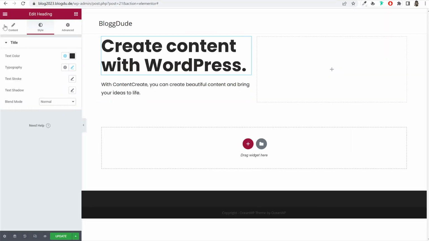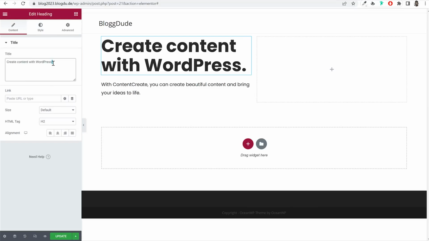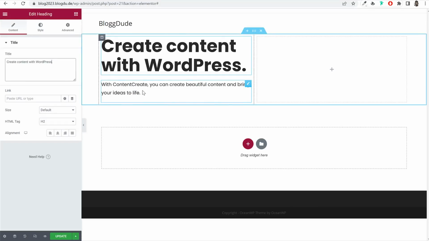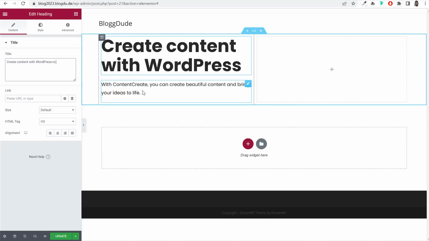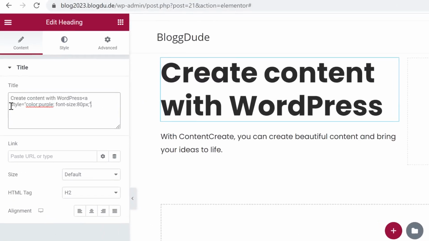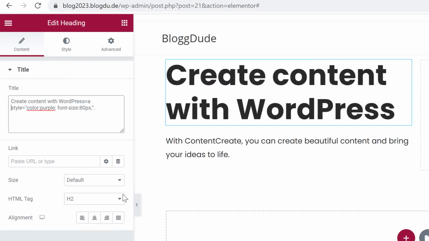So I'll click on this first, go to content. Now here, as you can see, we have this full stop. Just before that, you can add some HTML element. I'll add this A element, anchor element, and I'll type in style, and after that, whatever you see.